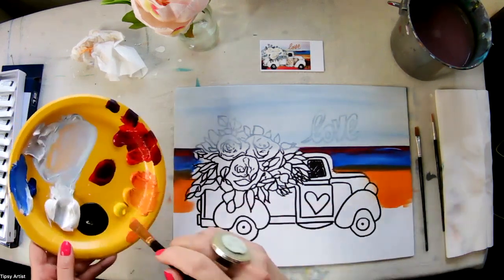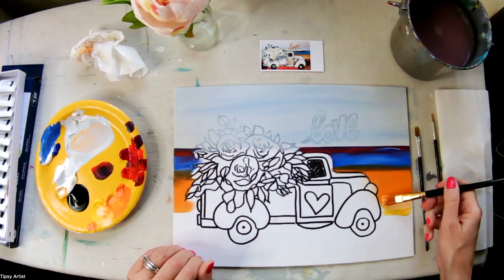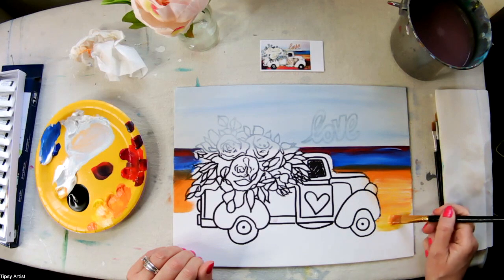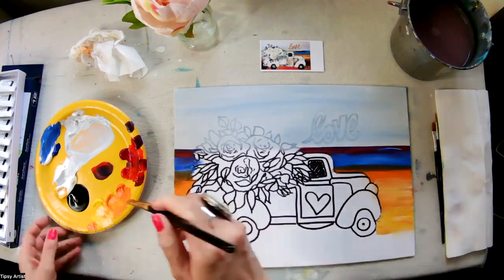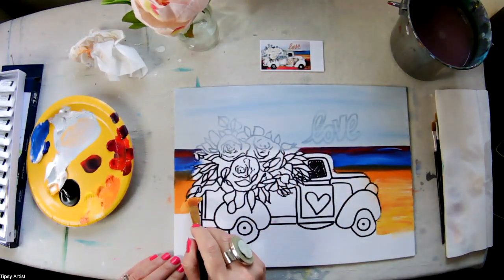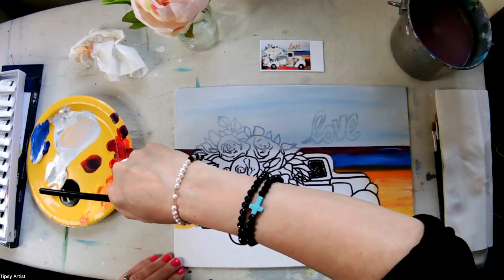Let me grab a little bit more of our primary yellow. Grab a little bit of that white. Start to work this in, just soft sweeping horizontal strokes. I do little holes horizontally across here. Looking in the other direction. Again, more primary yellow, a little touch of white. Still has a little bit of that residual orange and cadmium yellow in there. Into this little bit of detail here. And then just little horizontal pulls.